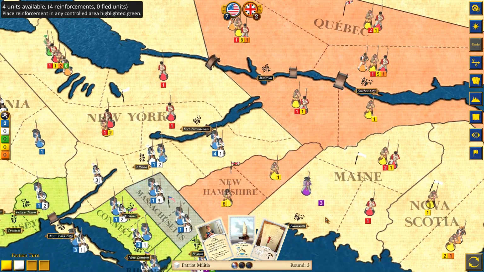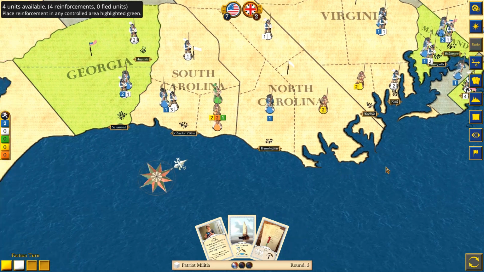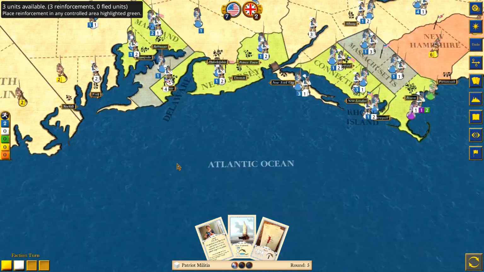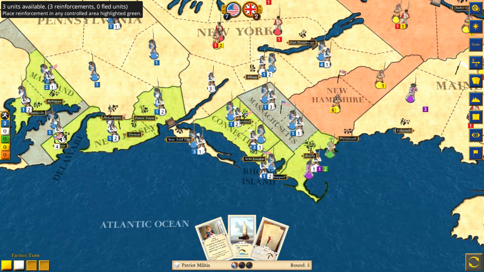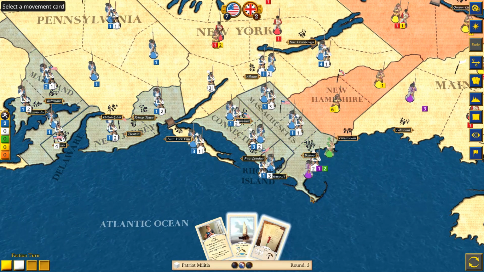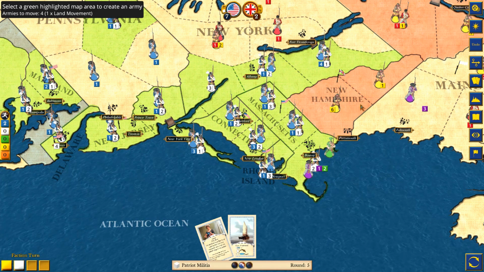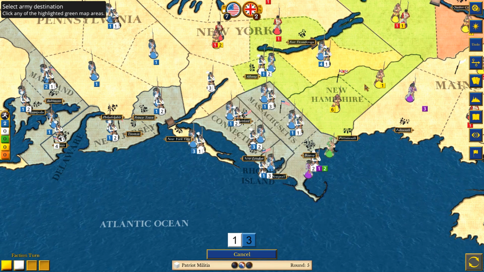Interesting. Okay, so he's got New Hampshire and Quebec. So, yeah. Okay, so we're going to reinforce there, but we want to basically... Yeah, I guess we may as well just spread them out. I'm going to play the first truce card so we can perhaps end this game this turn if I get lucky and get the next truce card up in the next round.